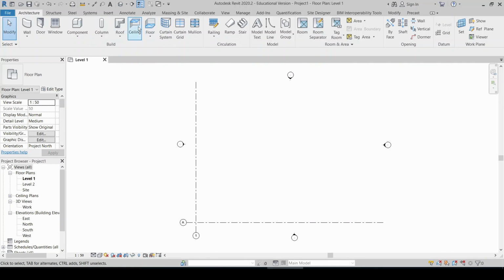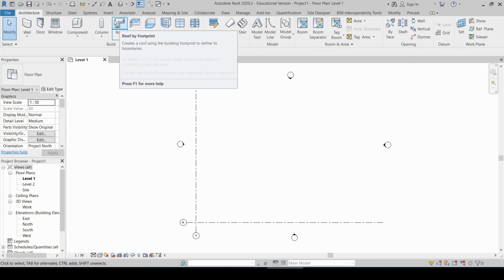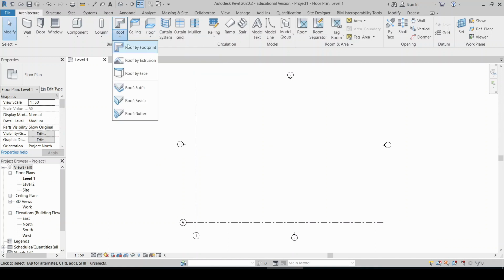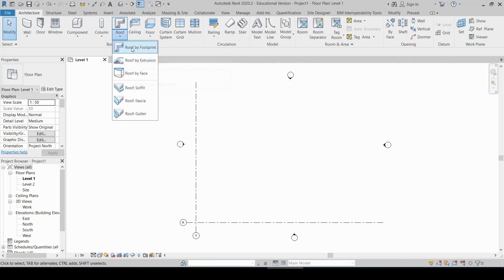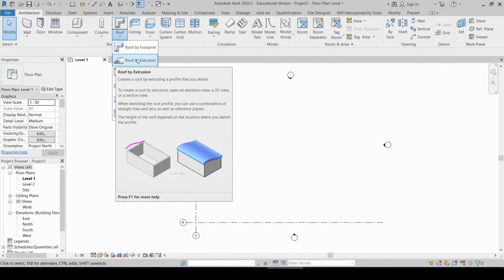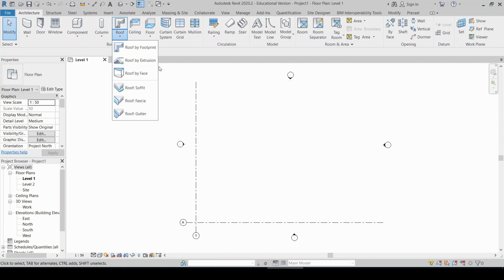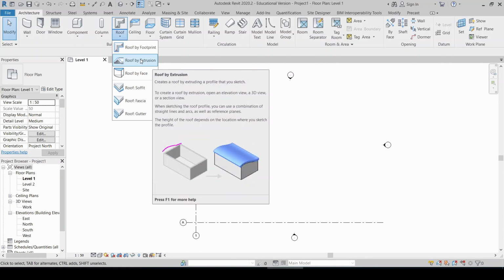Sometimes Revit will actually change the symbol that's on the tool icon. For example, if we drop this down, the symbol that's on the icon is the roof by footprint. If we use the roof by extrusion tool often enough, Revit will start to realize that's likely to be the next tool we want rather than a roof by footprint. And it will actually change the icon symbol to be this roof by extrusion symbol, and will change the default tool that you select by clicking on that icon to roof by extrusion. So Revit tries to keep track of how you use the ribbon and which tools are being used more often, and will actually modify the ribbon to suit your workflow.